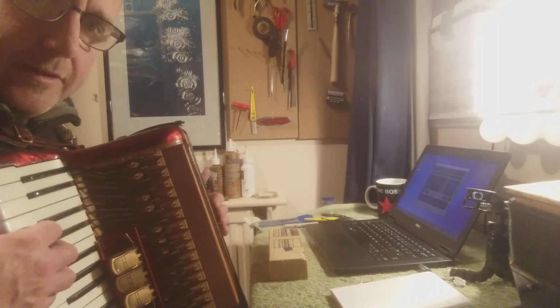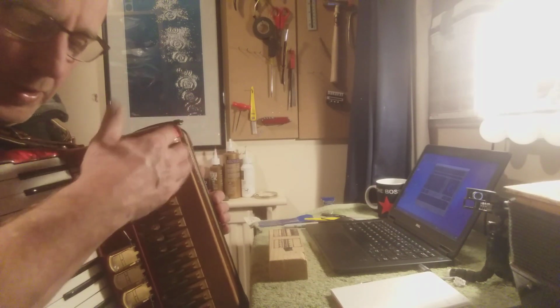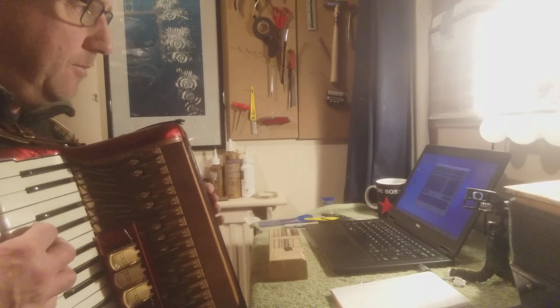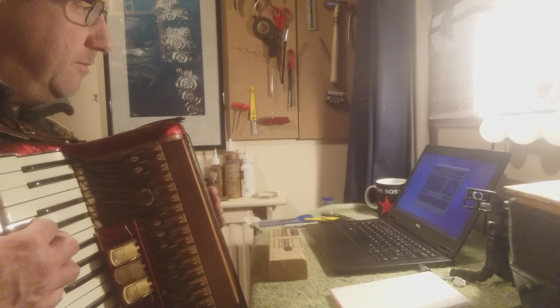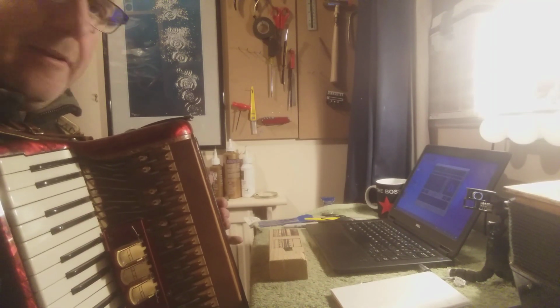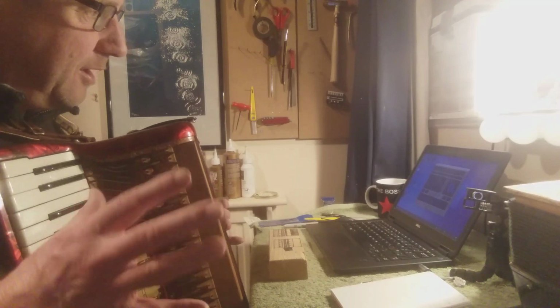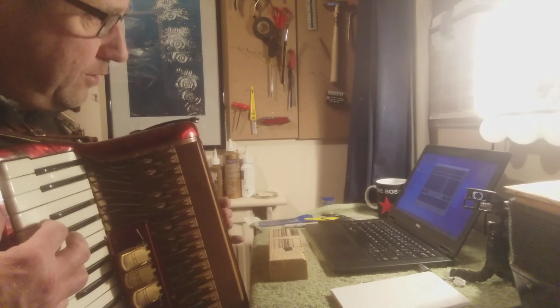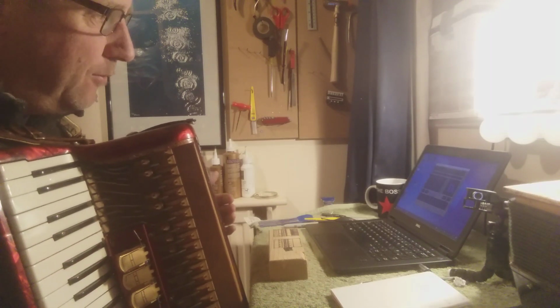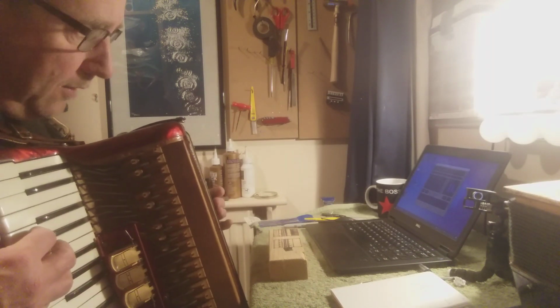Now before I did all the tuning, especially on the pull, it was sounding quite off. Let's have a look now. So that's telling me now I've got 16 cents of difference, which is just a couple off. And on the push, 14. So I've got 14 on the push and I've got 16 on the pull.